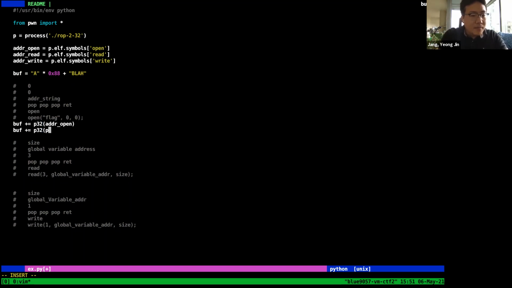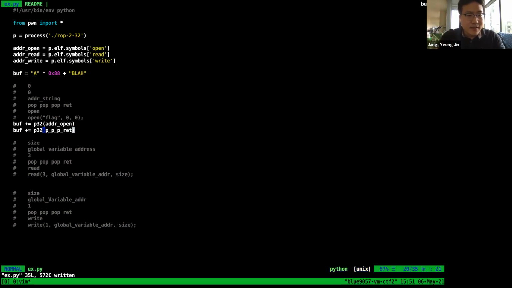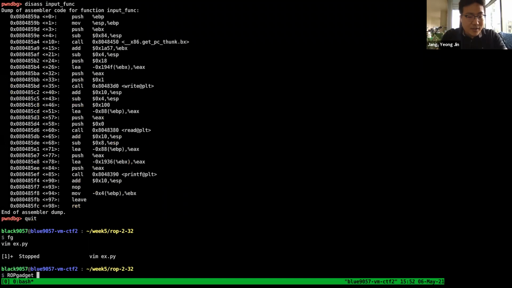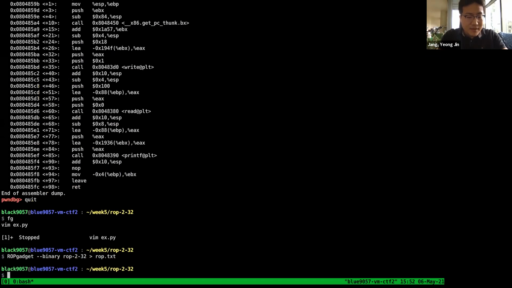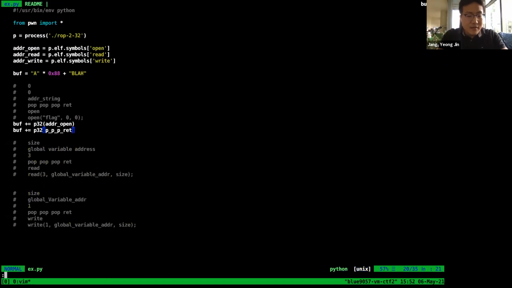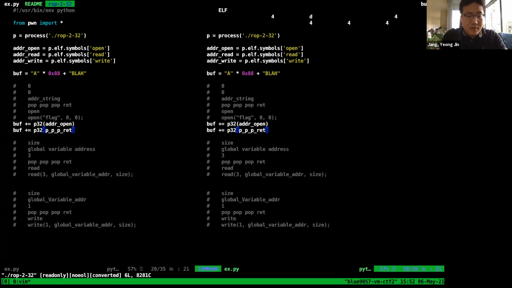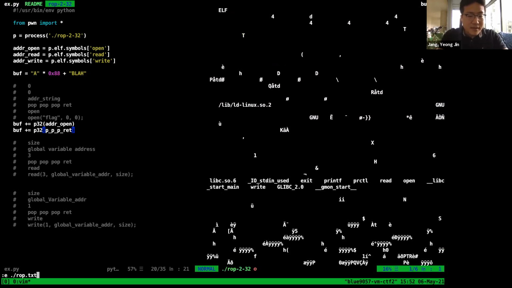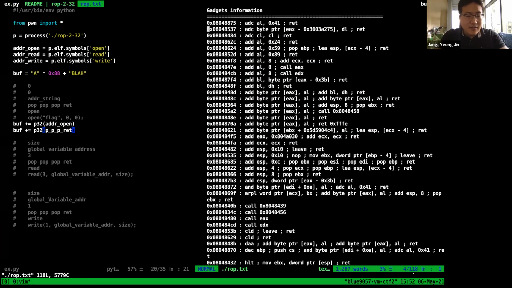pop, pop, pop, return. And to find that, we need to use the ROPgadget binary up to 32, and then put it as a wrap.txt. Open the wrap.txt, and then search for the pop EDI or something.